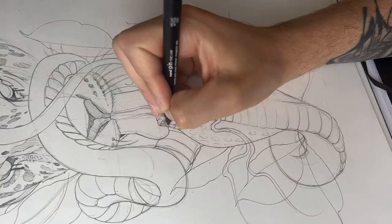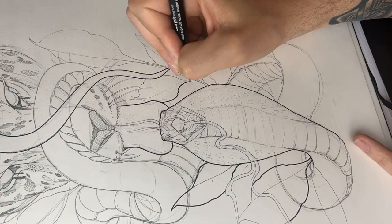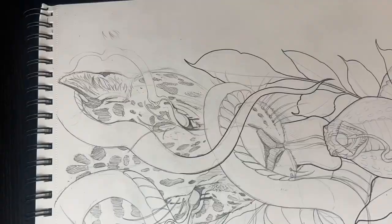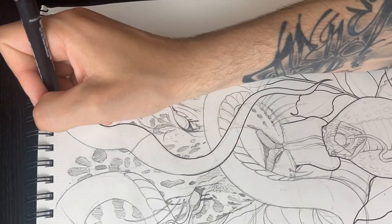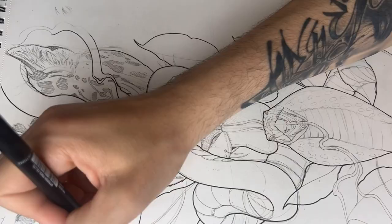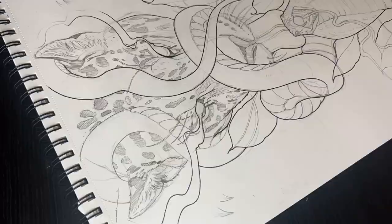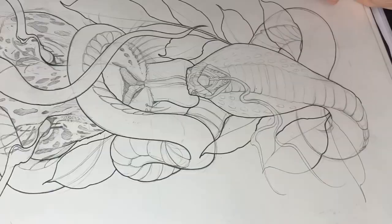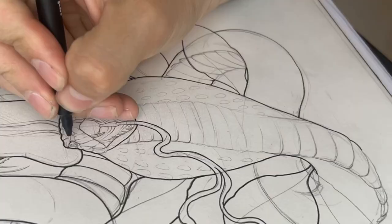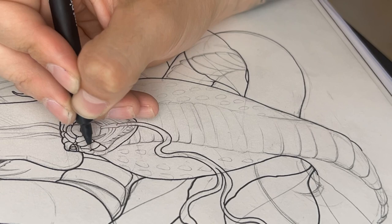I mostly start with the 8, so I get the big lines out of the way. Doing the big ones first, as you can see, gives a clear image of what I'm looking at, where it's going to be, and as it goes, the detailed ones are the last-minute ones. I'll do that later. But first are the big areas, the ones looking at me, the ones that need to stand out. And then I just want to entertain myself, and I go a little bit there with smaller details, but I mostly do the big ones first.